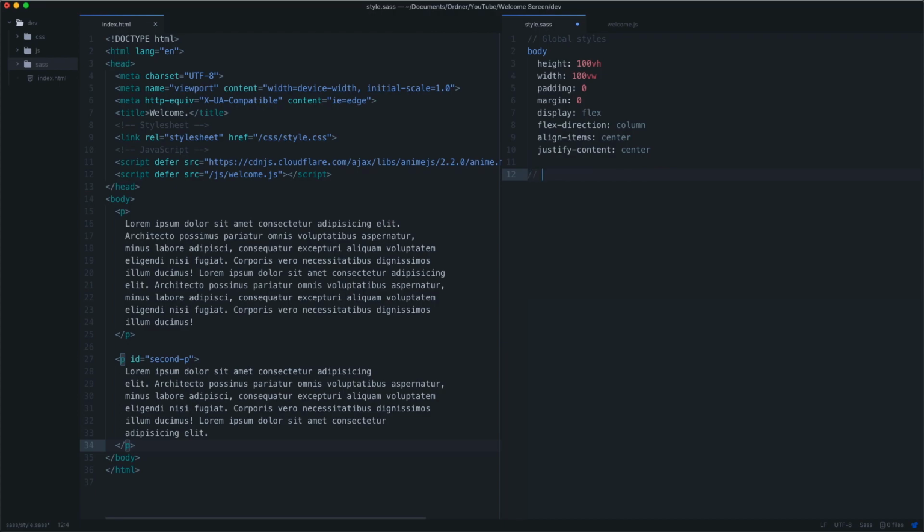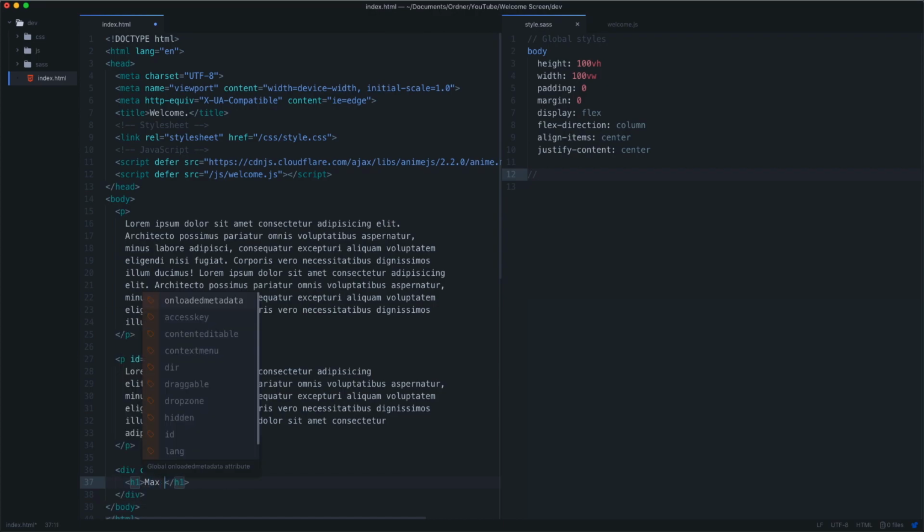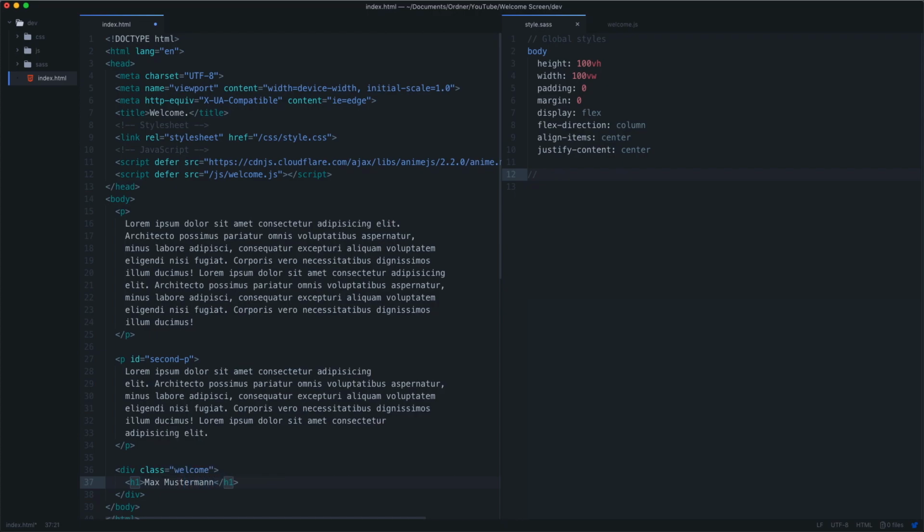Now next up will be the welcome. Oh, totally forgot that. Of course, we first have to write our actual welcome screen markup, which will basically be a div with a class of welcome. That's the wrapper, and an h1, which says, for example, Max Mustermann. That's a German kind of placeholder name.